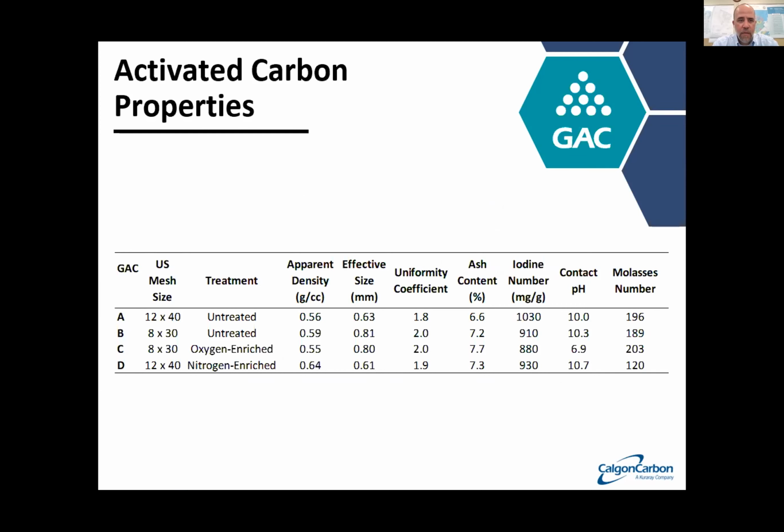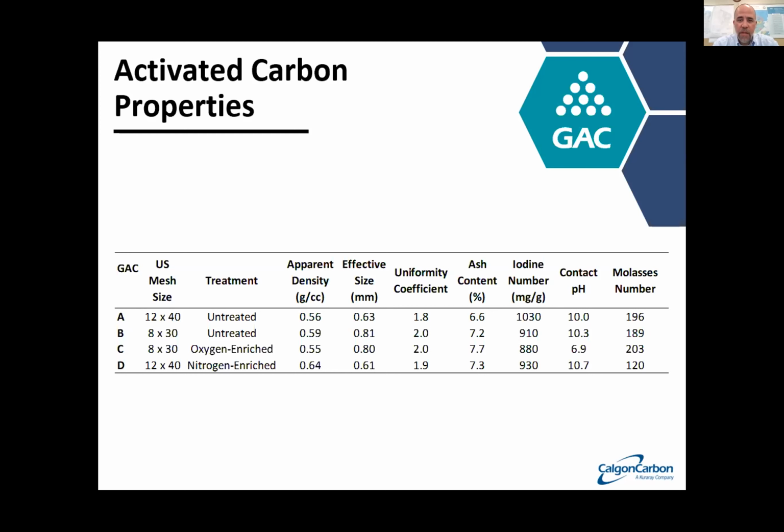So we took the first 2 carbons and then applied 2 different treatments. So we had one that was oxidized or oxygen enriched, and another that was treated with a nitrogen-bearing compound to impart more nitrogen in the structure. So what this does is this then changes the charge on the surface. What we'd expect from the oxygen-enriched carbon surface is a more negative surface. So phenolic compounds, carboxylic compounds on the surface of that material when it's sweated.